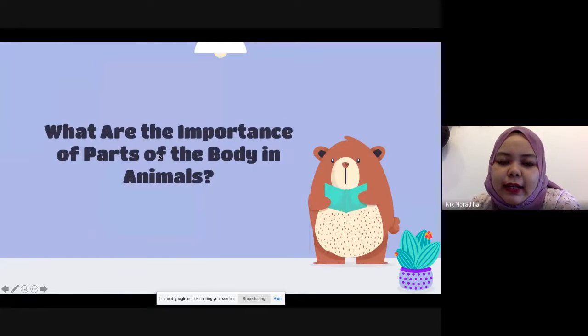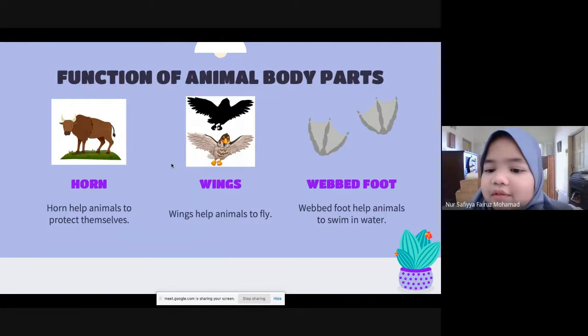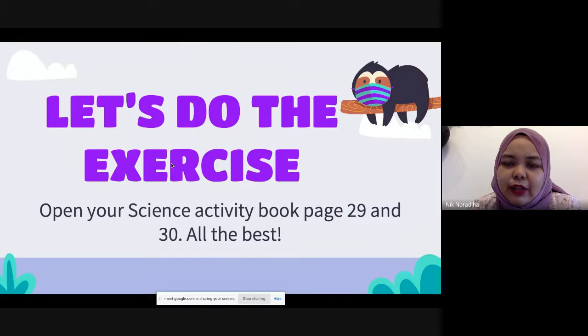We already learned about the importance of animal body parts as well. We have learned about horn, wings, web foot. Can we print as many animals as we want? Yes, you can print as many animals as you like, as long as you can fit them into your postcard. If you want to print more than one postcard, you may do so. No problem. You can paint the picture of the animal and you can label them. If you're done asking the question, can you turn off the microphone?